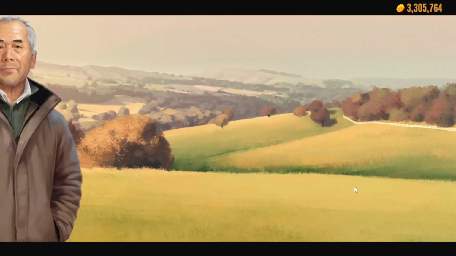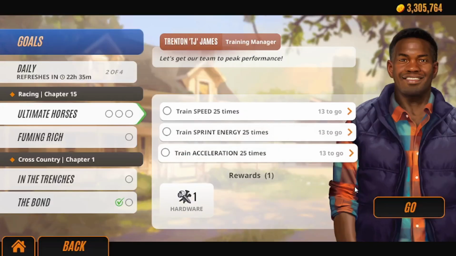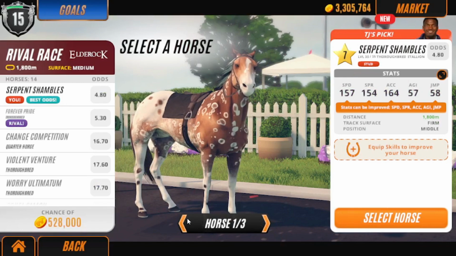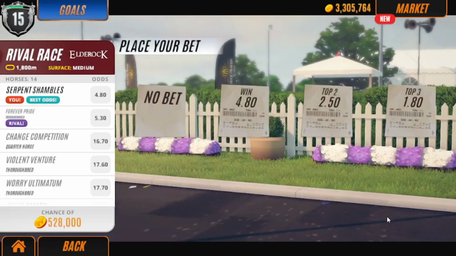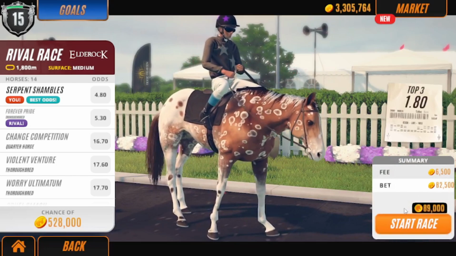There we go. So now we have to do this, but I also have to race the rival. So we're gonna race the rival first. It's usually I save it for last, but better odds. Oh, it's a throw grab. I'm gonna do top 3 bet.